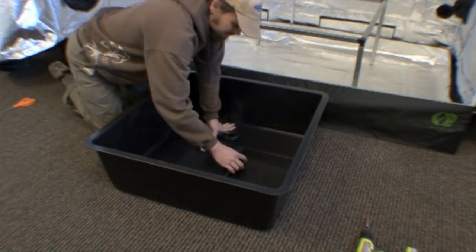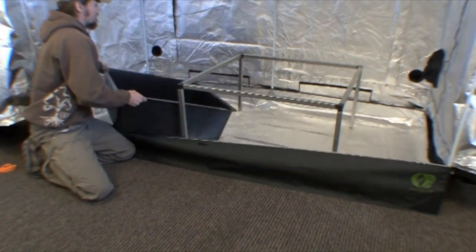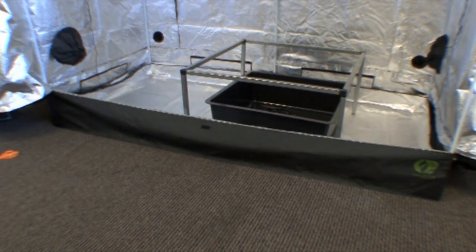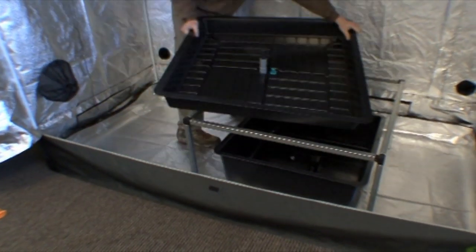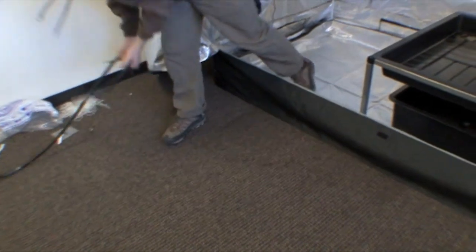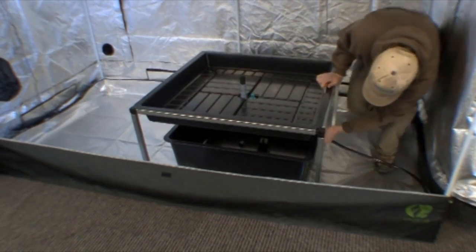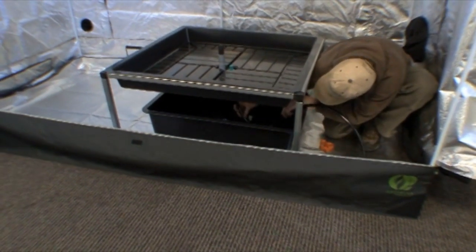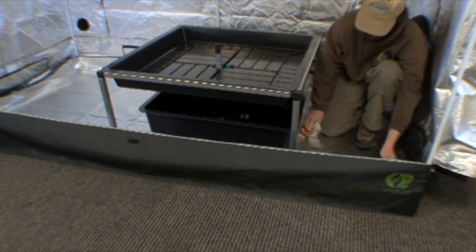Now this other one, the green one, where the pump is hooked up to, where it pushes water up, that goes on for 15 minutes, some say do it a half hour at a time, fills up about once every 3 to 4 hours. And when the pump turns off, the water goes back down through the pump. When the pump's motor is off, that's where the water actually goes back down through it. So there should be no water other than a small little bit remaining when the pump is off. And this method is a good way. You can use rock wool cubes, 6-inch rock wool cubes, which we'll show later.